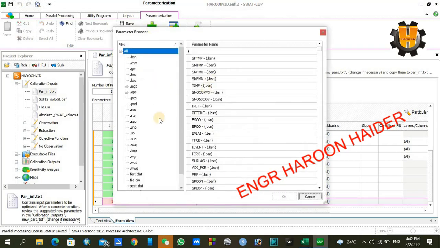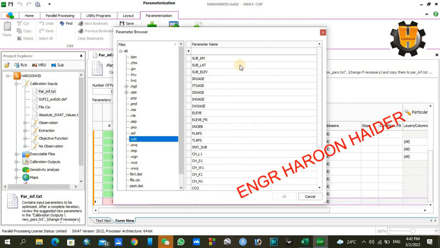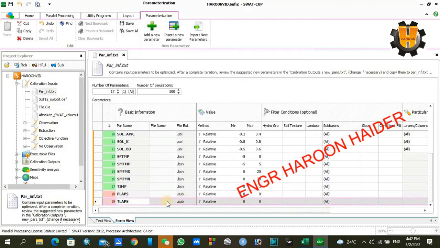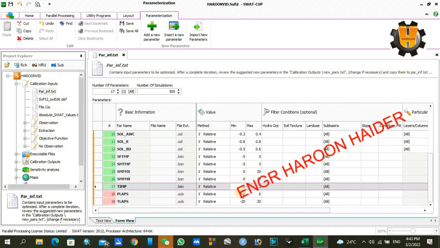Again add a parameter, subbasin, and you can find PLAPS. For PLAPS it should be minus 20 to plus 20, and for the other it should be minus 300.